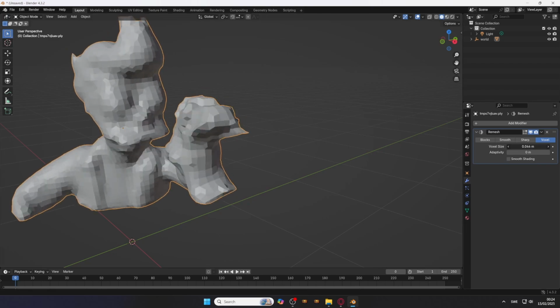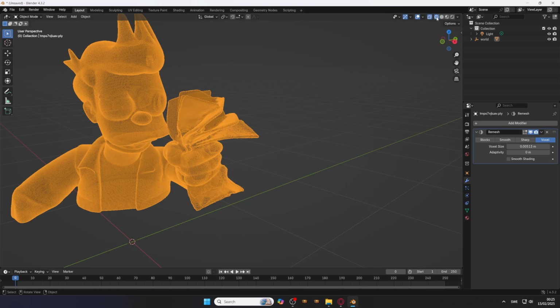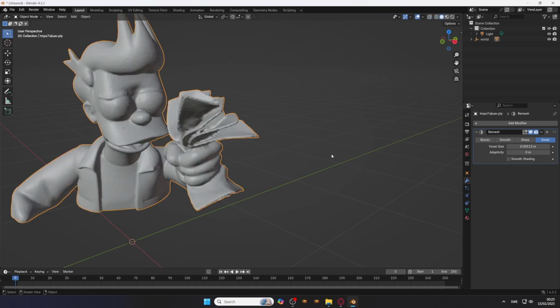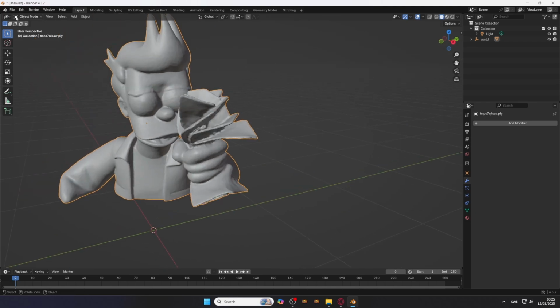If you use the slider here and reduce the size of the voxels, you get actually a better image than you had before. But also it comes at a cost of a lot of triangles, and that means a lot of processing has to occur. This is still decent enough and works quite well with low-end graphics cards. So you should be able to do this on anything, pretty much. But if you go a lot higher than that, you will run into some latency problems.